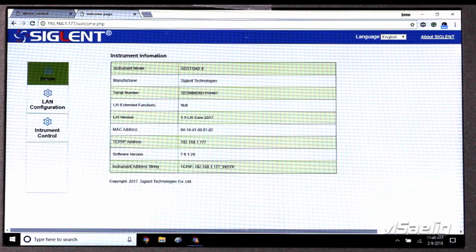And so now we go over to our computer with our internet connection, and we're going to open up a browser window. We're going to enter the IP address that we were given from the oscilloscope that was generated by its connection to this particular Wi-Fi network. So I entered it here, and then after hitting enter, the home page will come up. This is actually hosted on the oscilloscope itself. Provides you some interesting information like the model and serial number, but more interesting is going to be the instrument control, which is located down here. Once we click on the instrument control, that's going to open up a virtual control front panel for the oscilloscope.